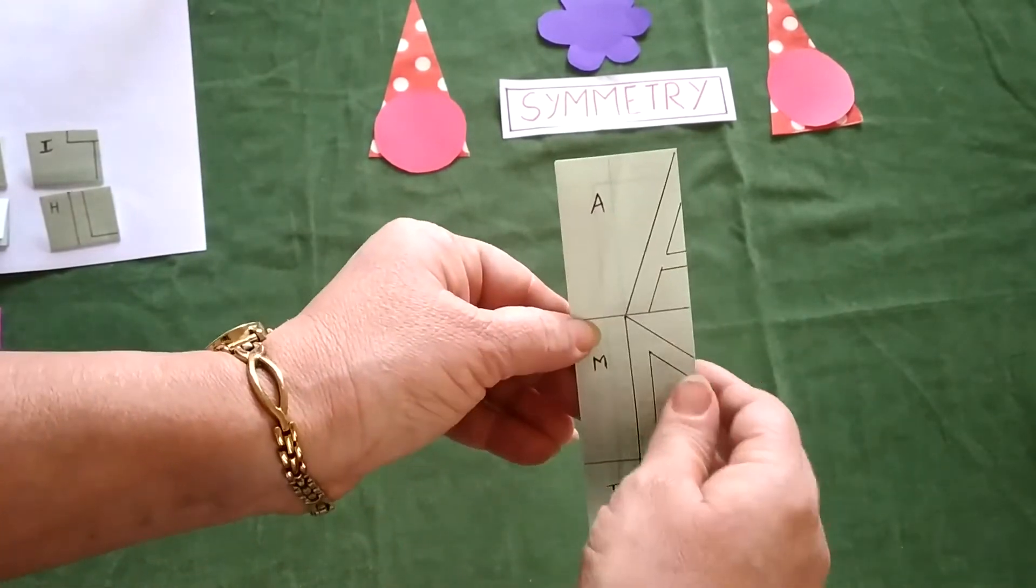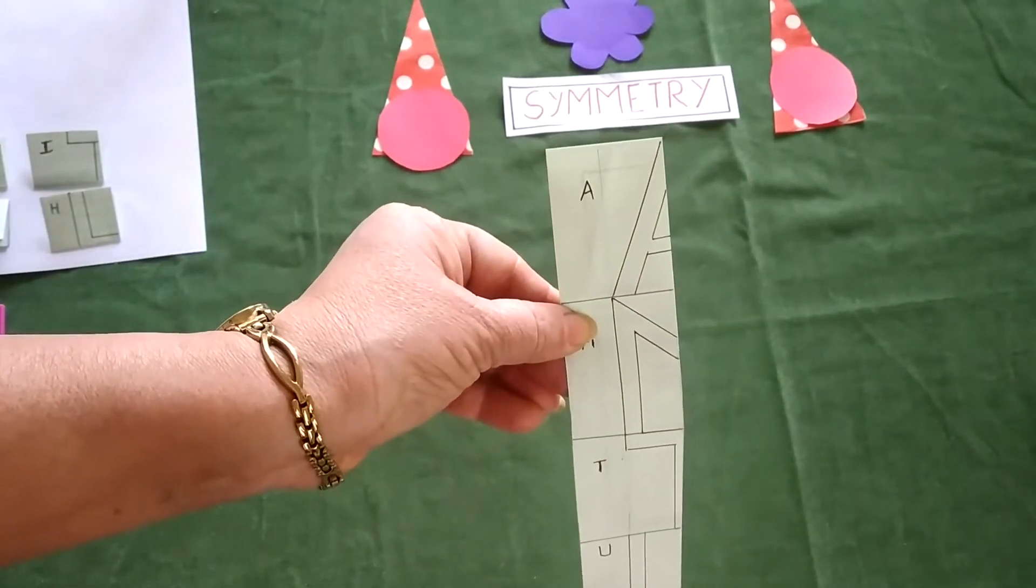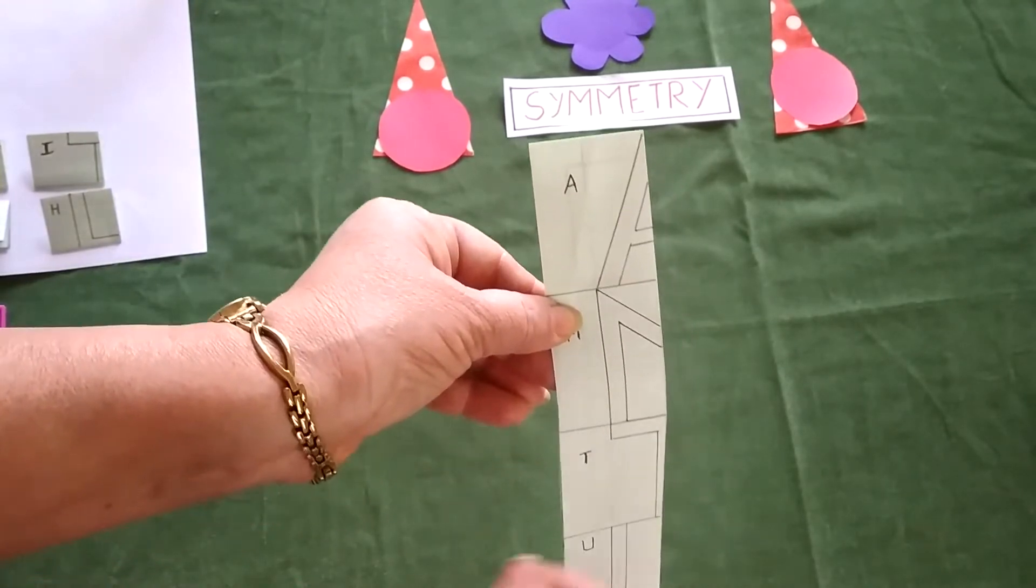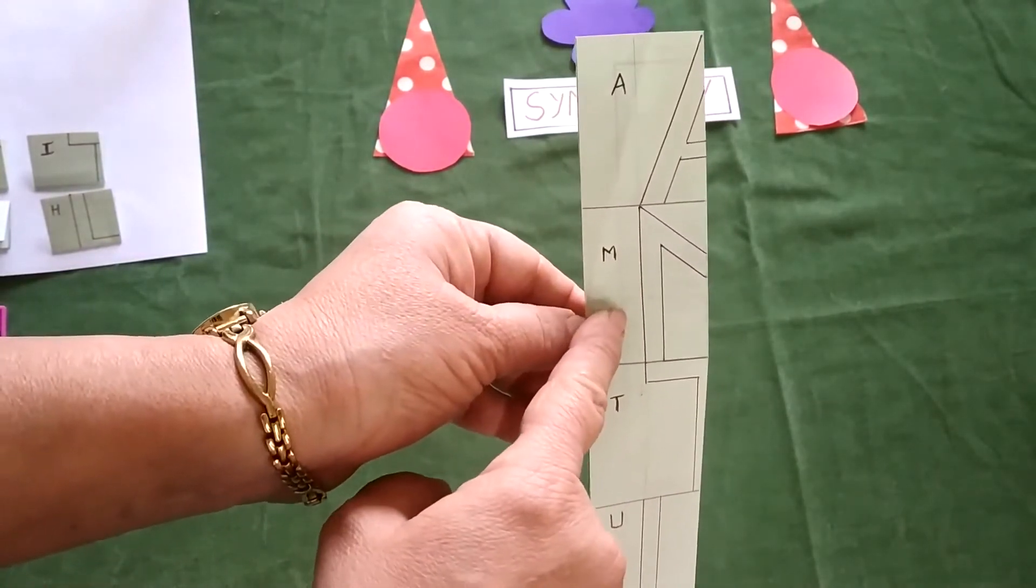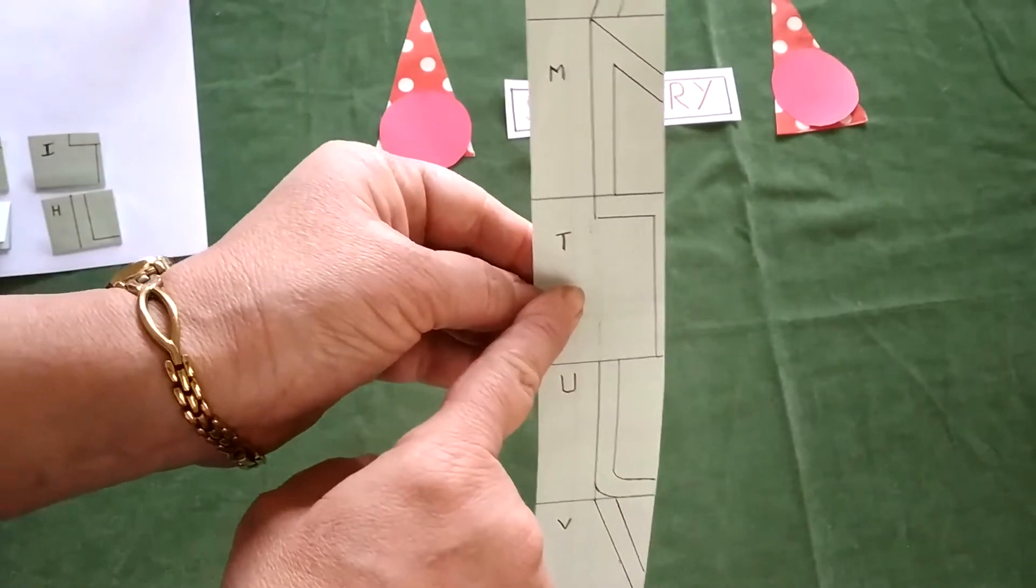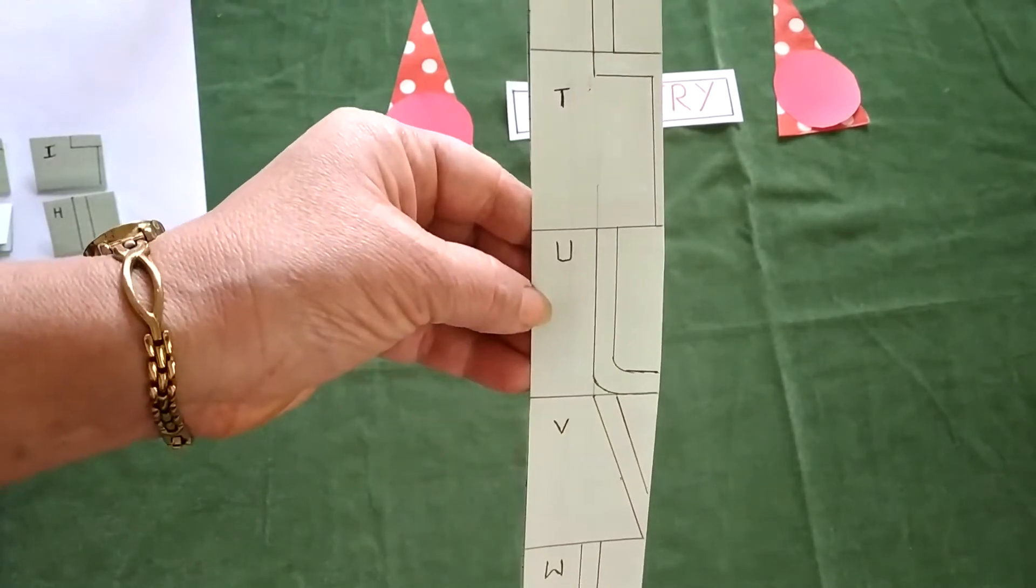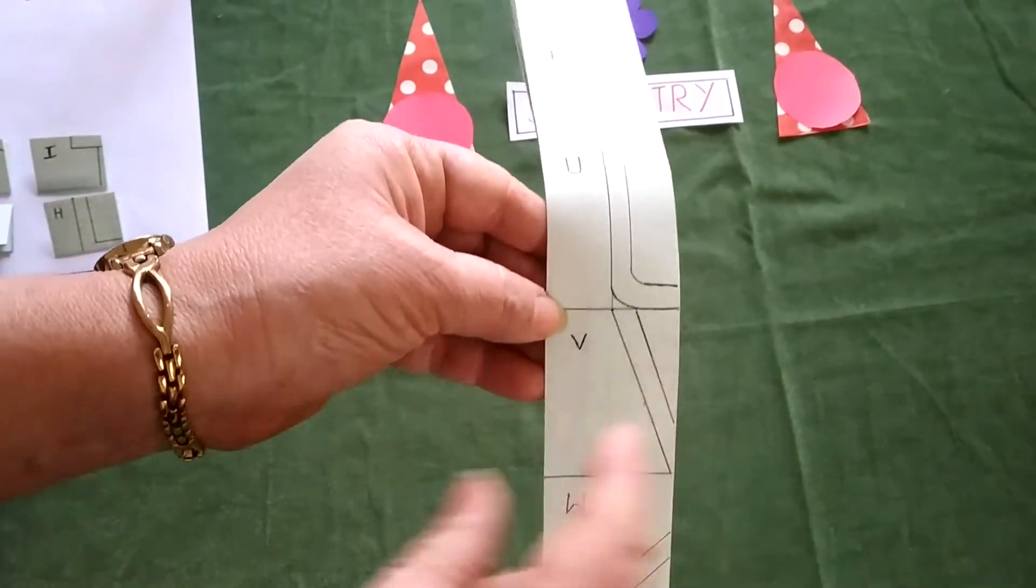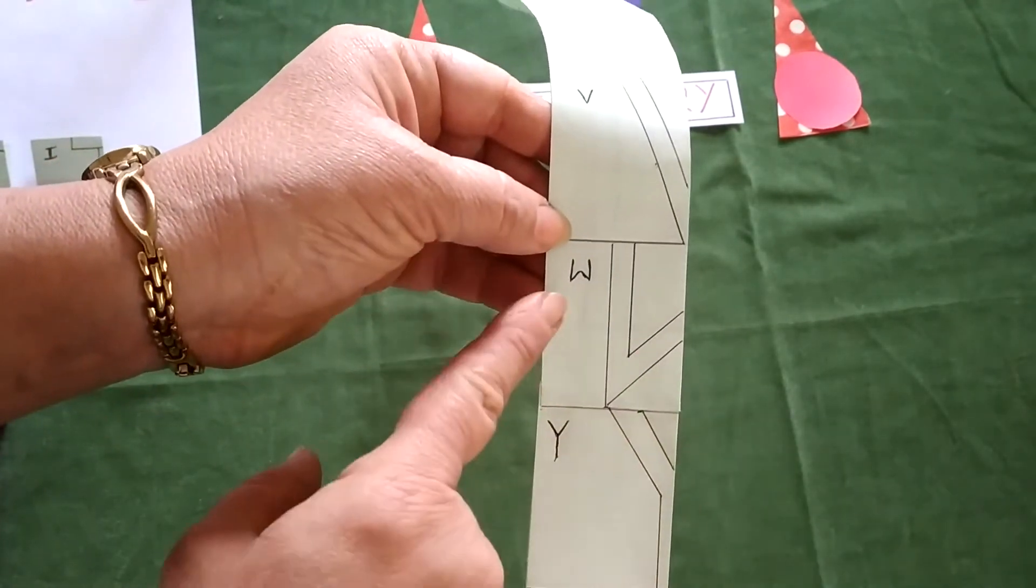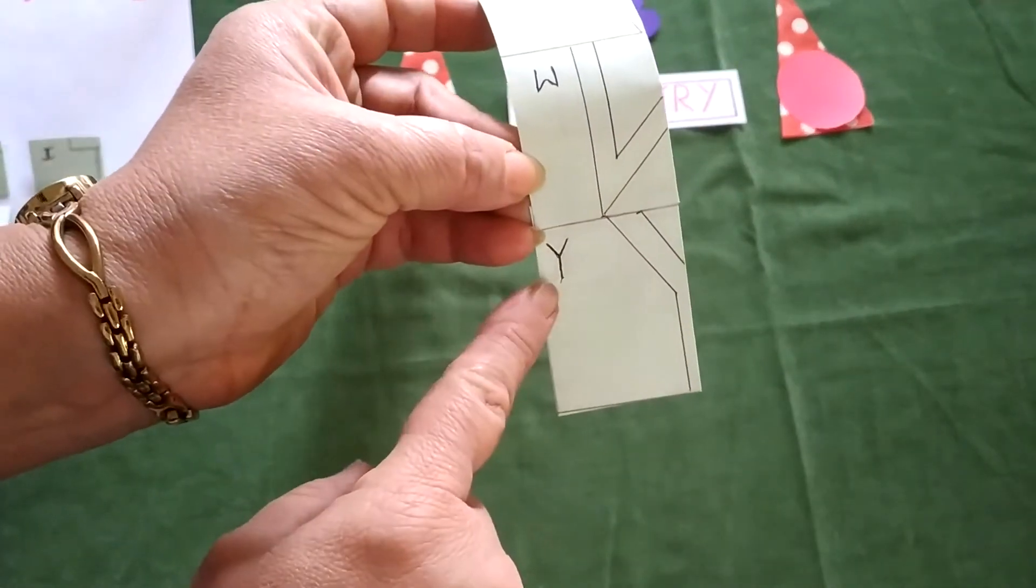And now which letter A just imagine the half portion you need to make it here and half portion will be at back so that when you will cut and open it you will get a complete letter A. Now I have drawn here this letter M only half portion of M. Similarly this letter T. Now U, I have drawn only half portion on one side and this is V, W and this is Y.